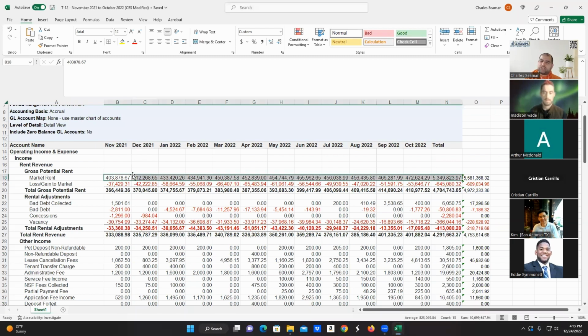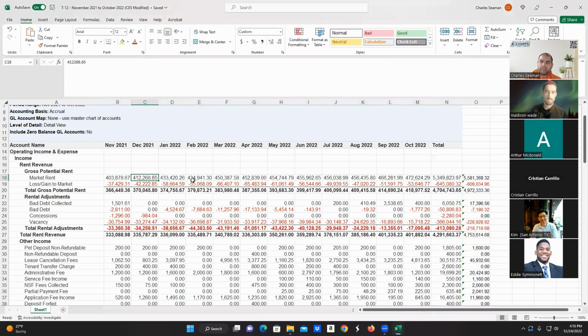So let's start with this. The management company or the owner or some combination of both set the market rent. So what is market rent? Charles, isn't that like, for instance, if you have a 2-bedroom, 2-bath, the highest rent that you got, some of the other ones are lower, but that's the highest one that you got at that particular time? I think that would be set as the market rent for that.